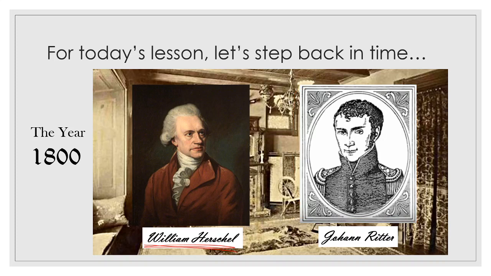But he was equally important, a guy named Johann Ritter. He was also a scientist working in the year 1800. These two guys knew each other, and they kind of worked together, but Herschel was a heck of a lot more famous, considered more important than Ritter. But the two of them together made a really important discovery that they both deserve credit for, which is what we're going to be talking about today.